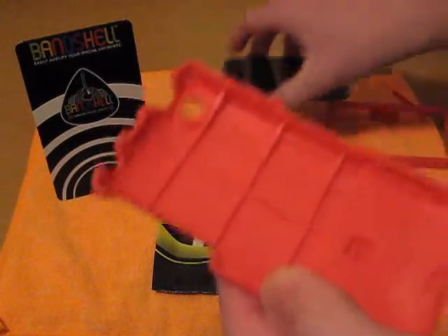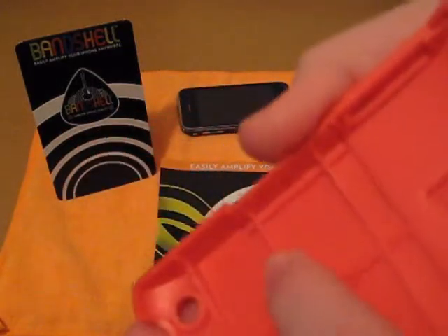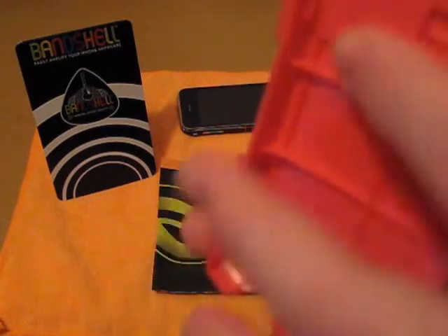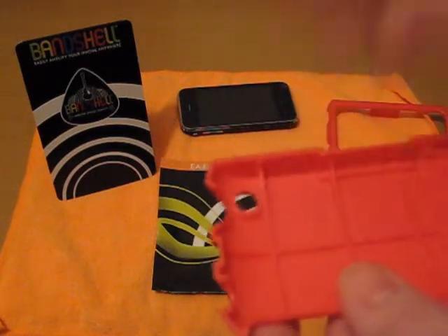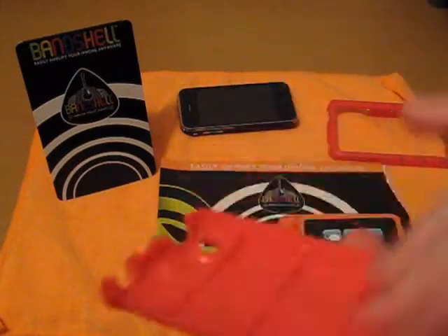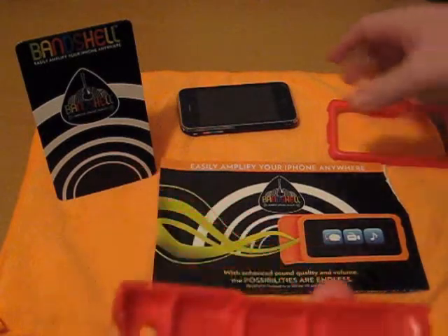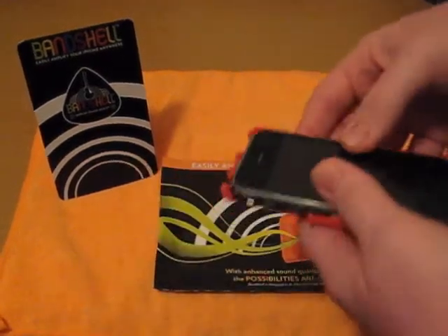The guys over at BandShell definitely need to level this out. As you can see, it raises right here — there's a small layer of plastic which is the backing and then it's raised up. This case definitely needs to be more level on the inside so there are no open spaces. It needs to be flatter and have some kind of protective felt, maybe a guard rail, to prevent your iPhone from touching the back of the case.